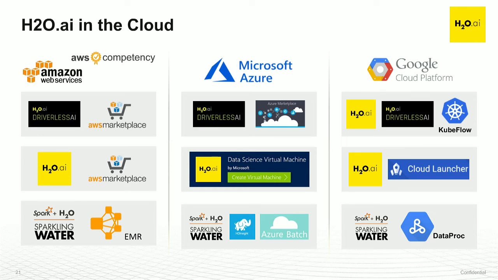Similarly, Driverless also is available in all three clouds, and Sparkling Water is available as an integration to the cloud-native big data infrastructure packages. For example, on AWS, we have a Sparkling Water plus EMR CloudFormation template that you can use to get started very easily. On Azure, you can use the Sparkling Water on HDInsights offering to get started on a big data cluster and do your machine learning with Sparkling Water. Similarly, on Google Cloud, you can use Sparkling Water with Dataproc, which is Google's own native big data infrastructure solution. So as you can see, there are cloud data solutions which are very optimized for the specific ones.